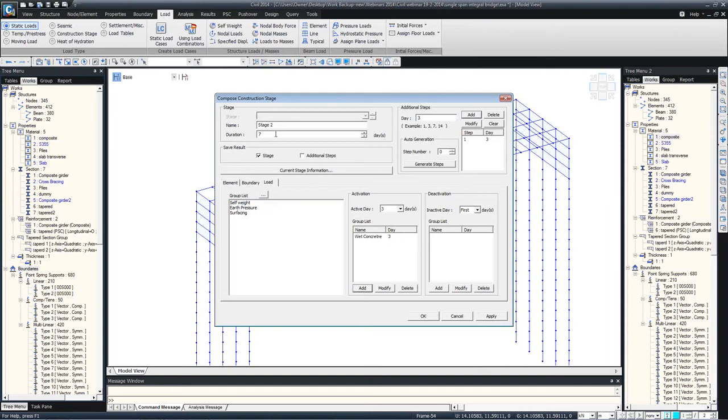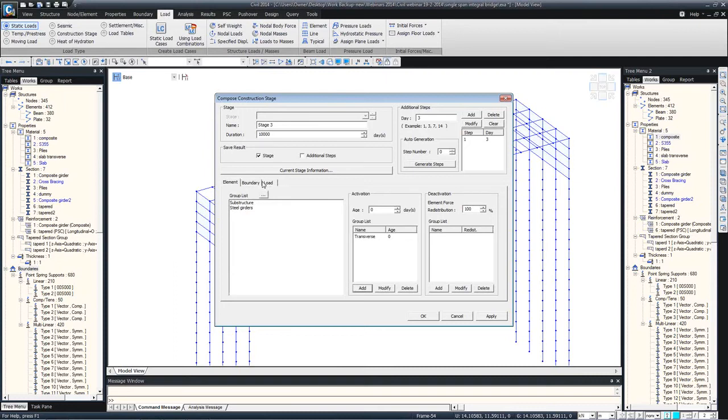So at the end of the stage, the concrete will be 4 days old, and then when we activate the concrete, we should have the age as 4 days, just to correctly simulate the creep and shrinkage and elastic modulus effects. Apply. And then stage 3, this can be kept as a long-term effect stage, say 1000 days, and include transverse members here.